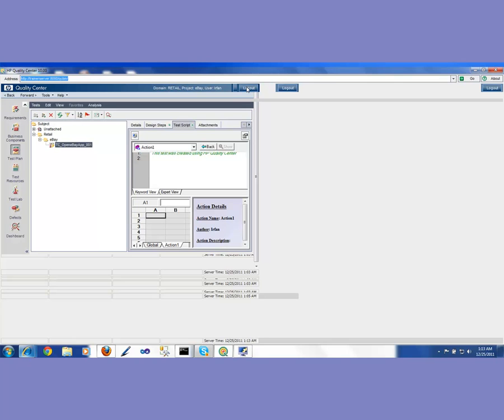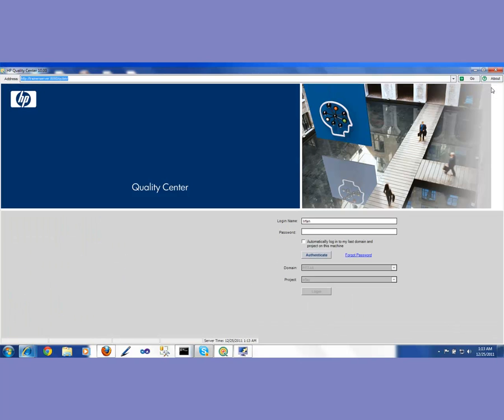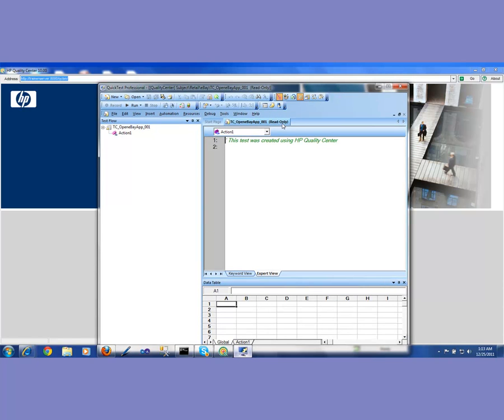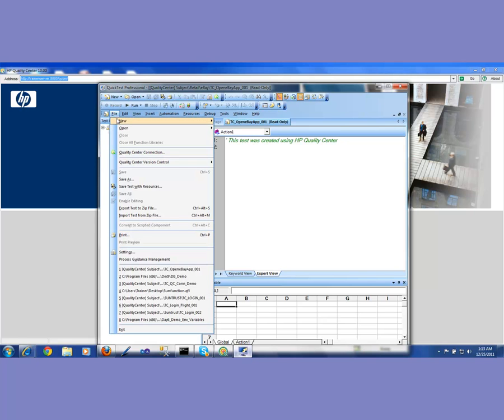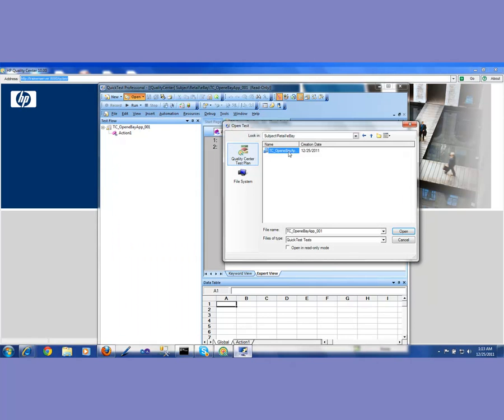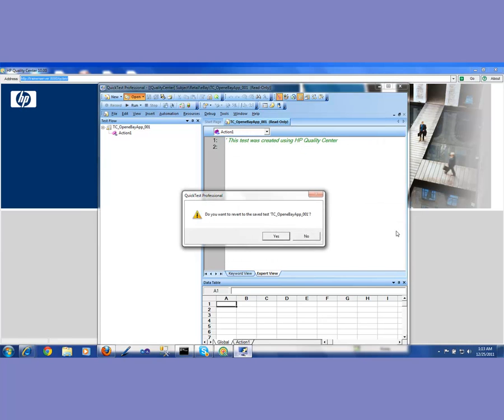Let me log out of there. Okay, so we logged out of there. Very good. Now we go back into here. This is still open in the read-only mode. So what I can do is close this and then go back again, or let me see if I could open a new instance of that. Here it is again. Let's see now if it allows us.